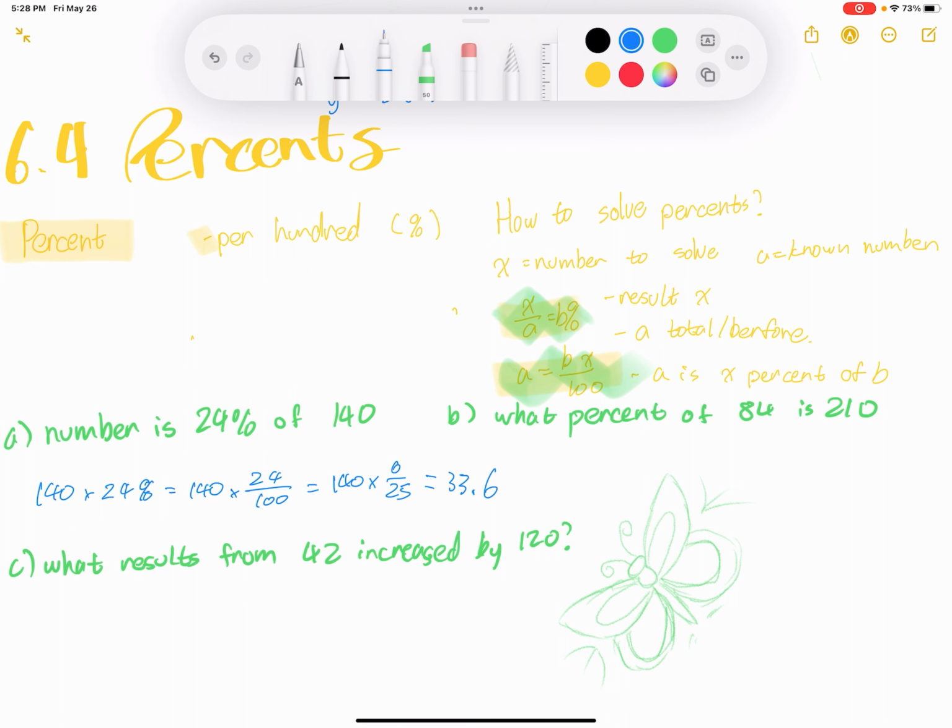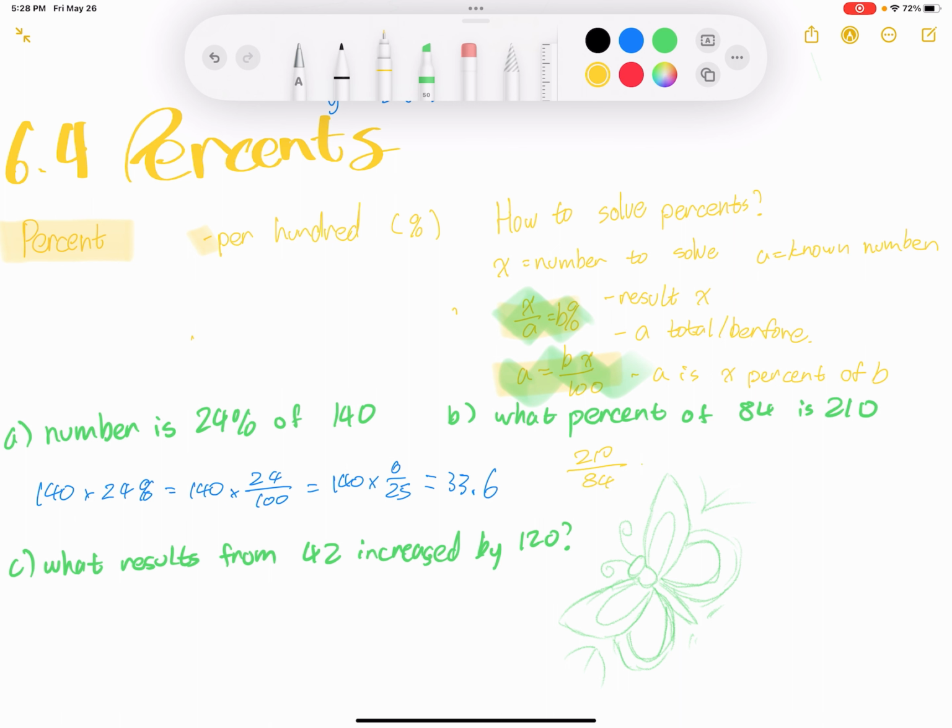B. What percent of 84 is 210? You might be saying, easy, it's a fraction. All you have to do is solve it. Right, that is all you have to do. But what incorporates it into it is where it gets interesting. They say 84 is 210, and you would counter with, well, they don't go over 100. Well, percents can go over 100, like 120, 140, 200. So this is actually a special case.